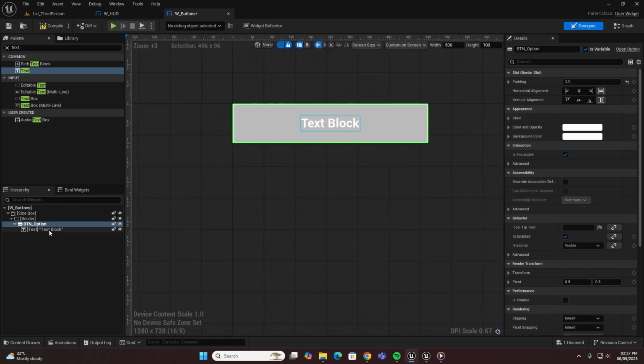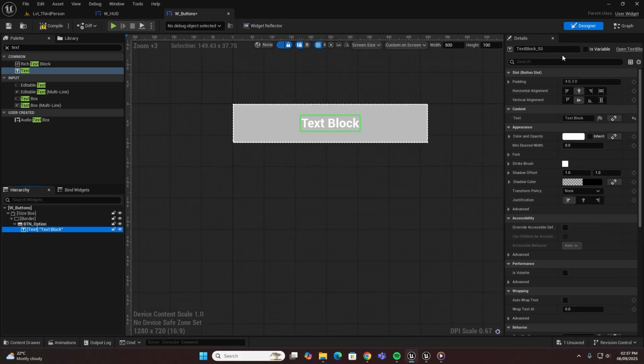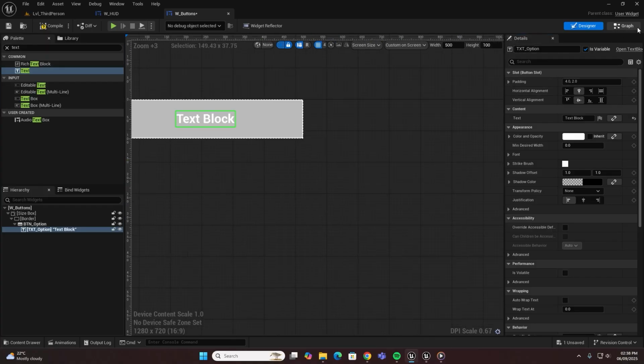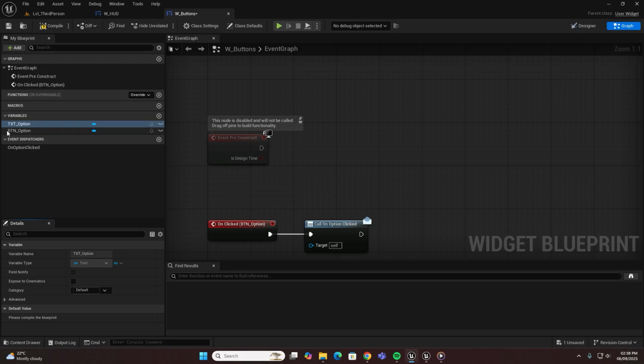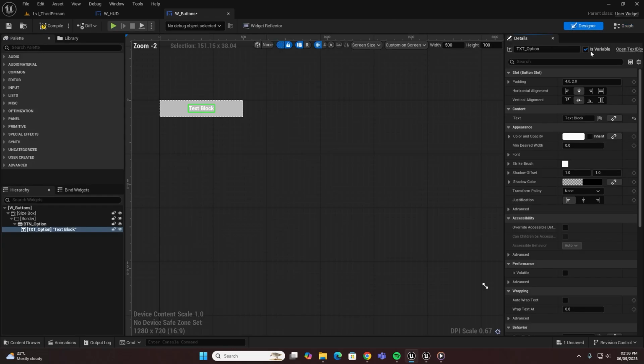And now what we also need to do is click on the text, come here, rename it TXT option, is variable tick, yep. And now what we're going to do is set up it so we can change the text to whatever we want it to be. So get this variable here. If you don't see it in this panel, it's simply because you need to tick is variable.